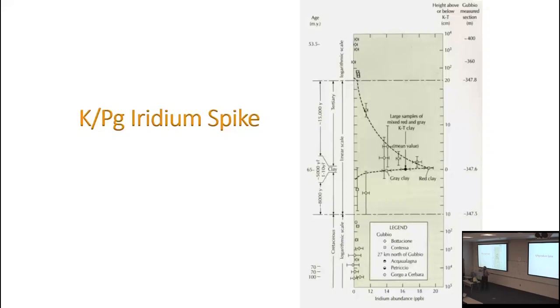And so that we have sort of a background rate, a flux that we can measure in the modern world of the rate of incoming amount of iridium over time. So they said, great, we can sample the rocks below, at, and above the clay layer, measure the amount of iridium, divide the amount of iridium we measure by the average rate of infall, the average flux, and that'll give us an estimate in years of how long that clay layer should be.